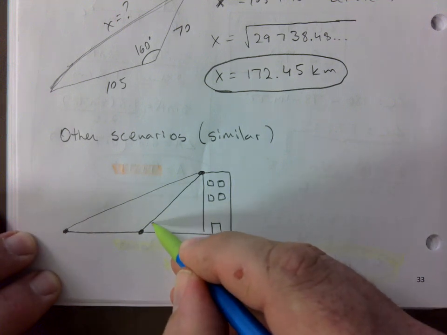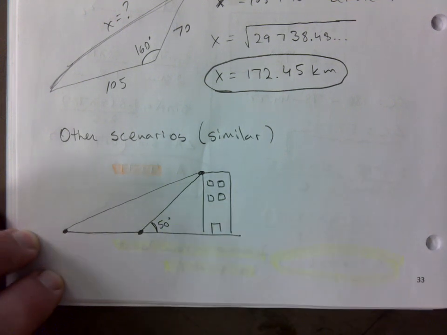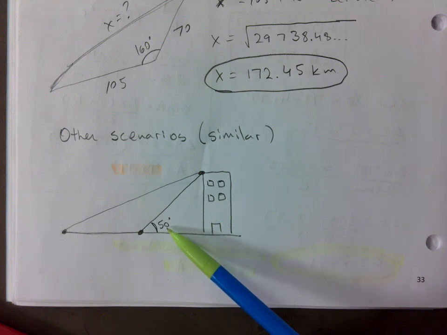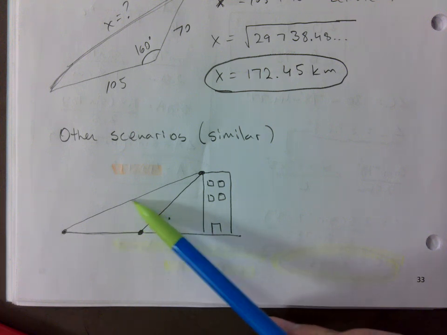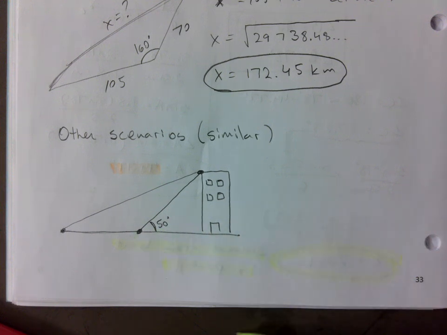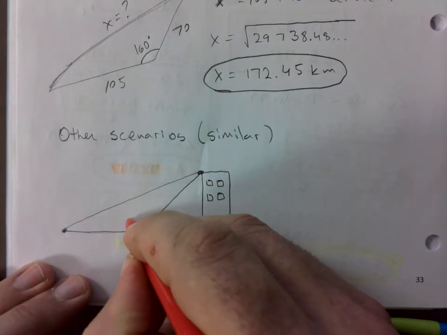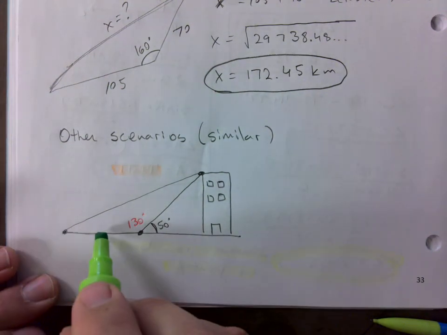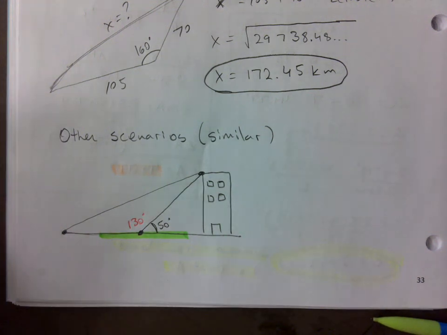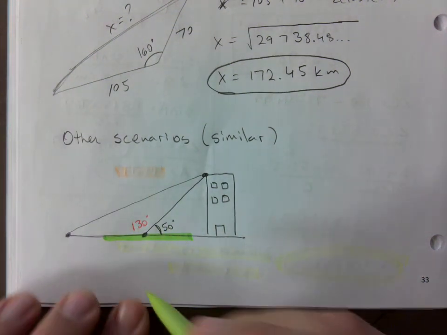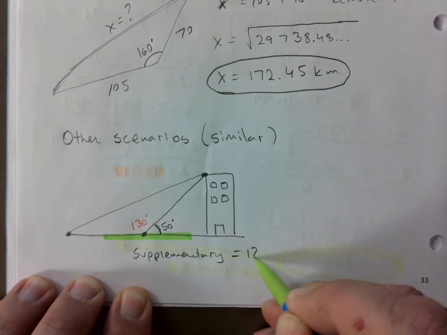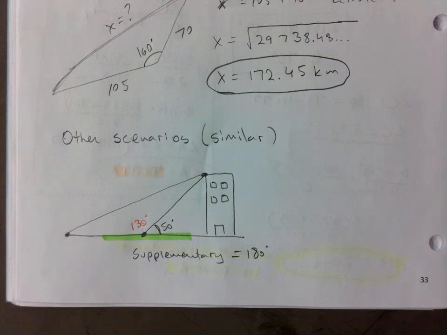And let's say the question says that the angle of elevation is 50 degrees. You're with me, right? If this is 50, how is that going to help you? Let's say you want to work with this triangle out here. This is the same thing. If this is 50, then this is 130. You've got your supplementary going on there as well. So just always think of that whenever it happens. Supplementary is equal to 180.